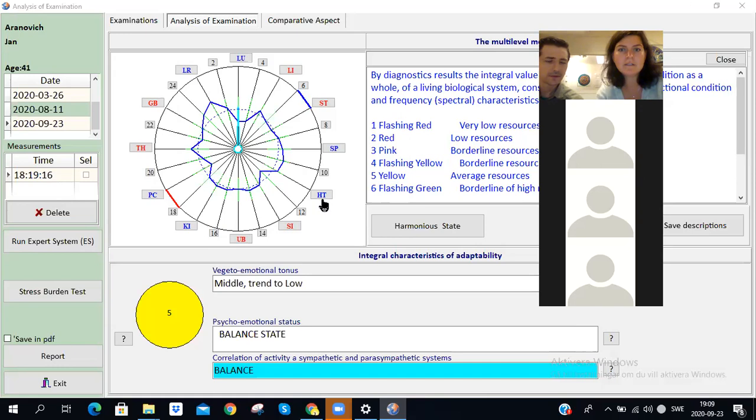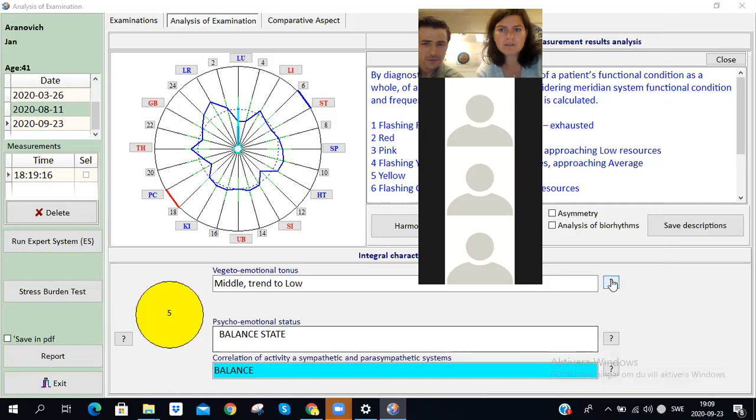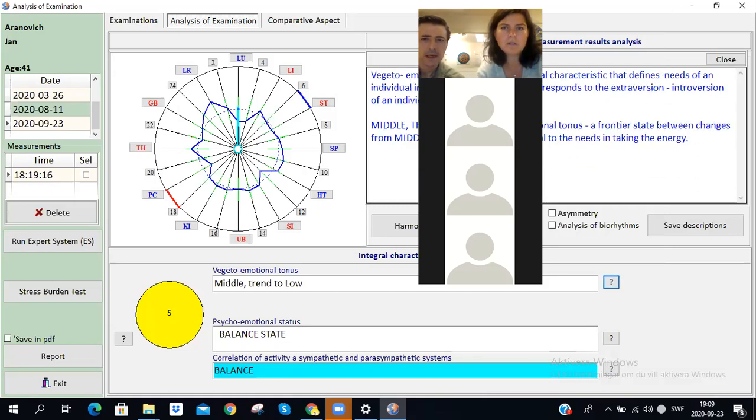Yeah, it's there. If you press on this question mark, it will explain what it is, medium or because actually, as I saw, if it's low, we get emotional tonus. It means the patient is really tired and exhausted.